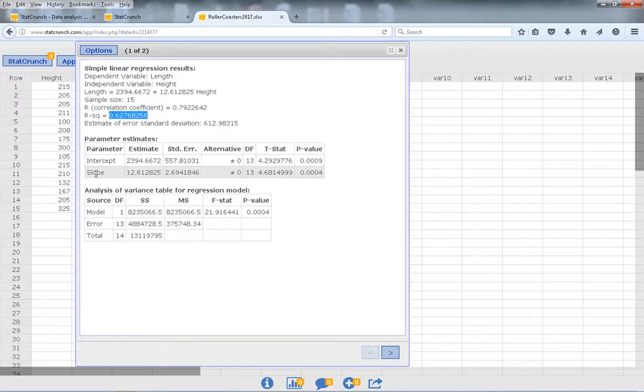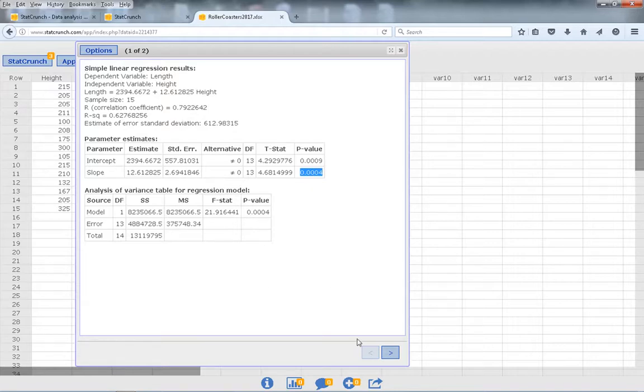Now, you could also look at the slope and notice the t-stat is positive 4.68. Anything over 3, positive or negative really in magnitude, is really far away from the center of the t-distribution, which has a mean of 0. So that's going to be strong evidence, okay? And you actually see that the p-value is very small, 0.0004. So again, we could go through the hypothesis test.